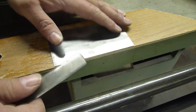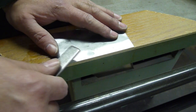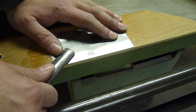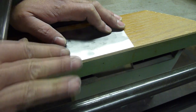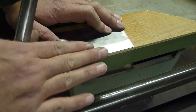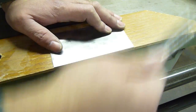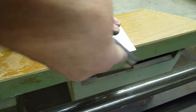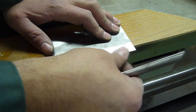Because what we want to do here is we want to take this nice square edge that we just created on the scraper and turn a hook. And in order to do that, first we have to create a new burr by pressing this edge like so. And what it does is it kind of mushrooms out a piece of metal that comes out like this. And then after we've got that, we take the burnishing tool at an angle like this and turn the hook over. So we have a tiny little micro blade. We end up with one of those.